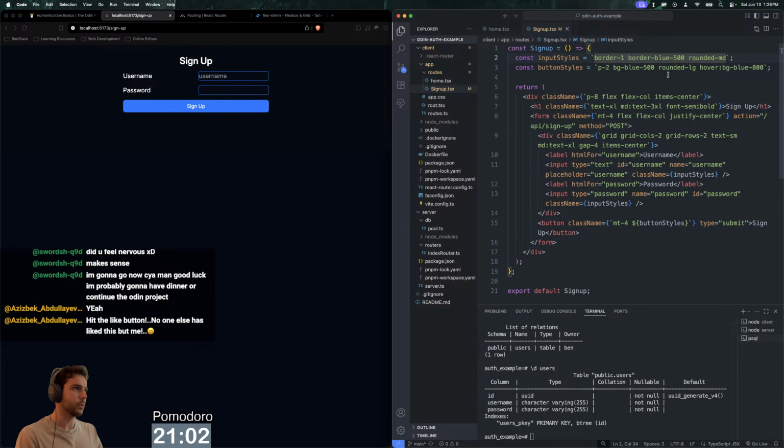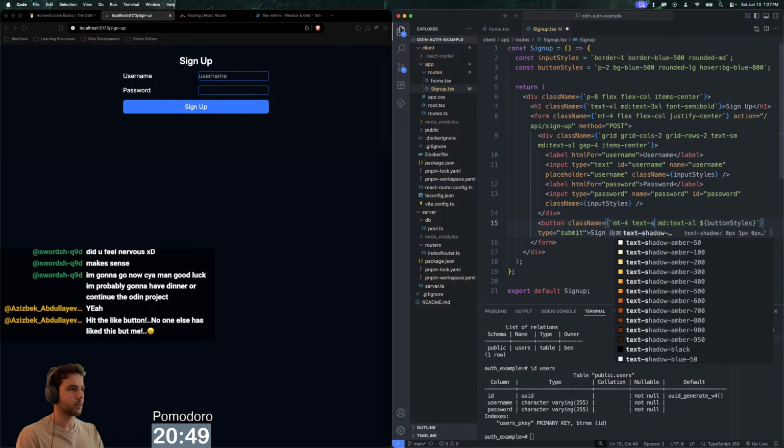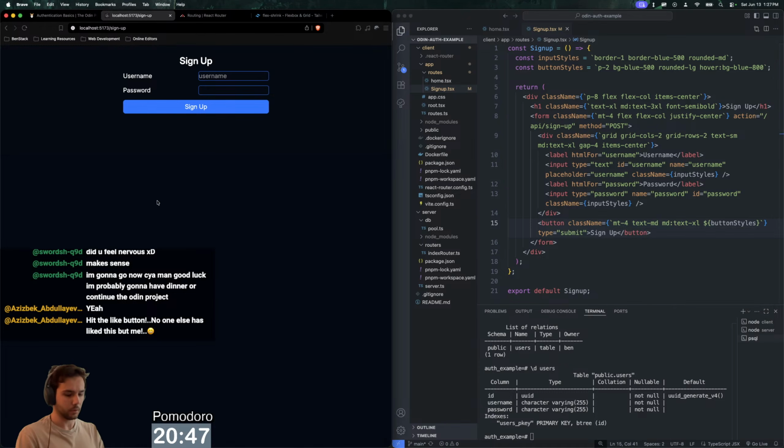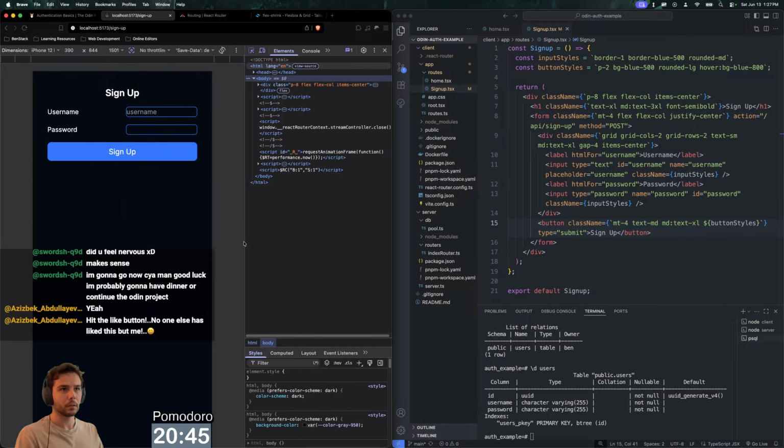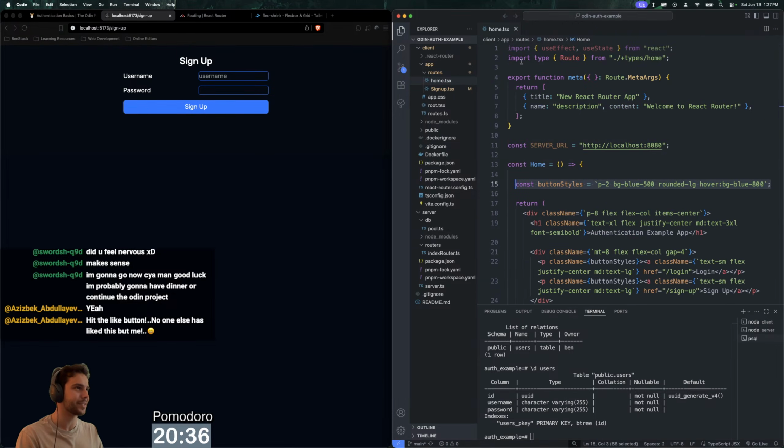And then also the text large maybe, or XL. How does it look on mobile? Not terrible. It's not great, not terrible. Okay, so now I have a hover. Okay, that's it. I'm done tweaking. I'm done screwing with the front end.